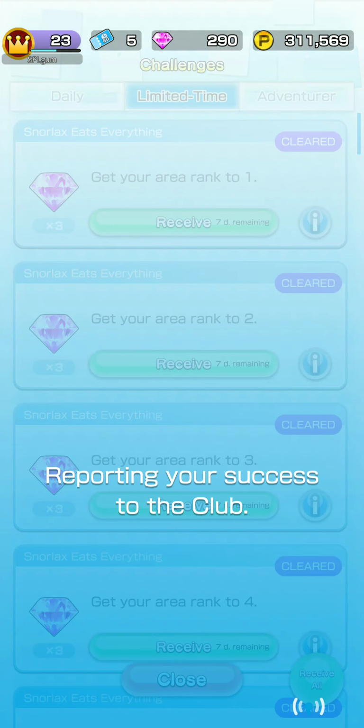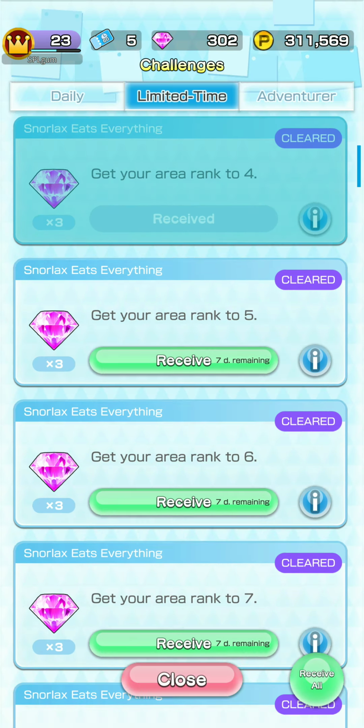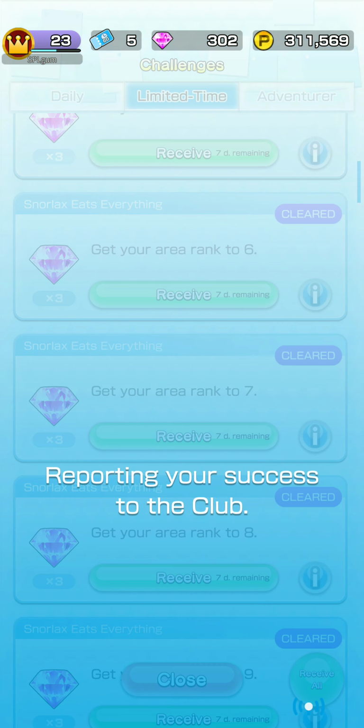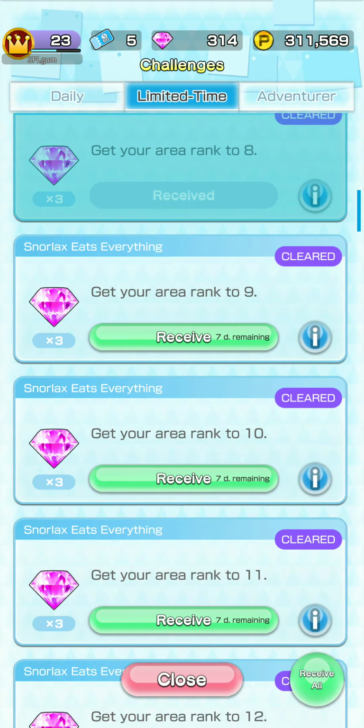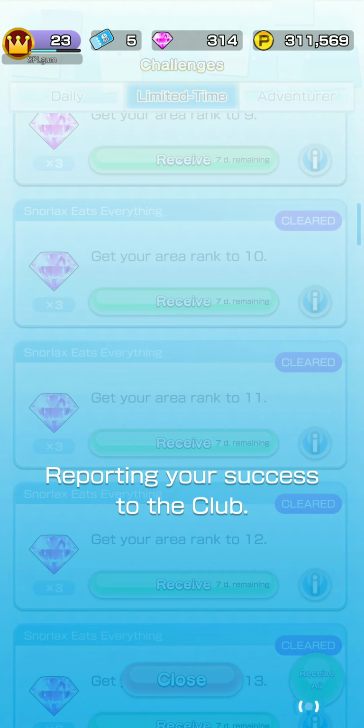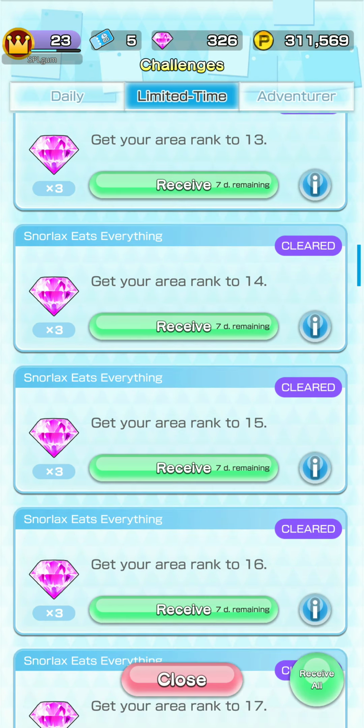I didn't even select even one yet, so let's just get everything. Get your area rank to 1, 2, 3, 4. Yes, I know there's a receive all button there, but I'm intentionally doing this. 5, 6, 7, 8, 9, 10, 11, 12, 13.